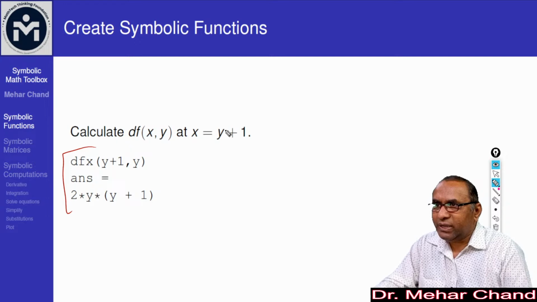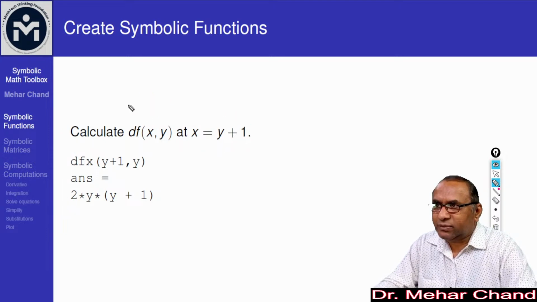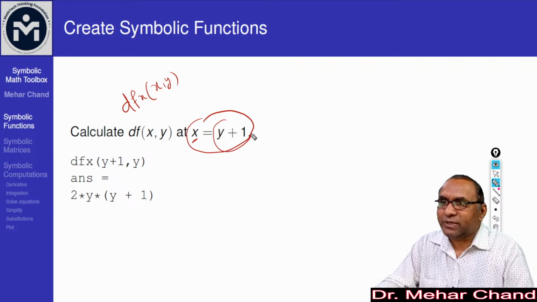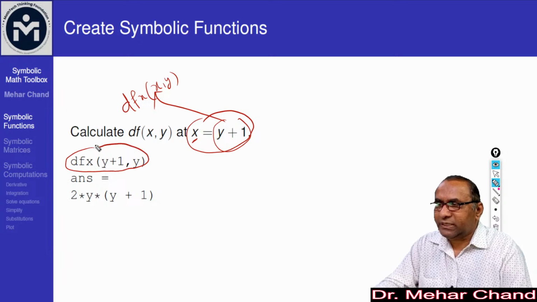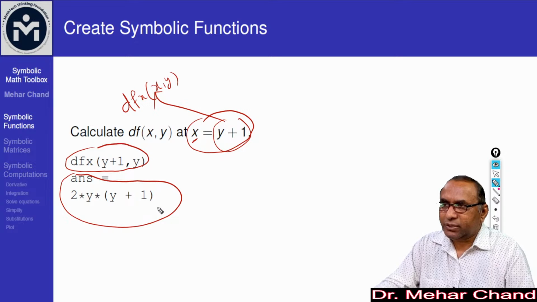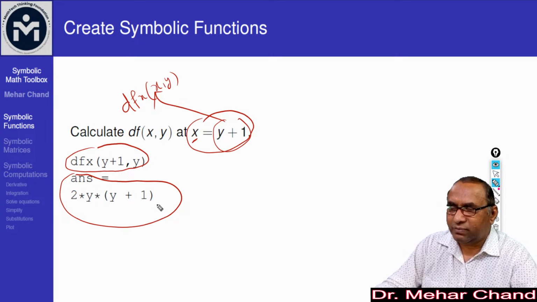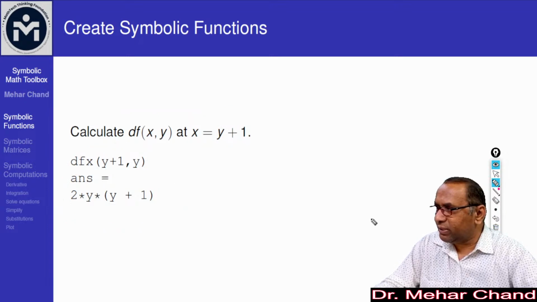See very carefully. In the previous step, we got the value of this expression, in this form, dfx. And now you want to pass the value for x, and x is equal to y plus 1. What we do is just put this value at this place. And when you run this code, it automatically simplifies the above expression, and you have the answer corresponding to the above statement. So we just need to follow and understand the syntax, how we can use it for simplification. One by one we will do the experiments, and I will try to explain all this.